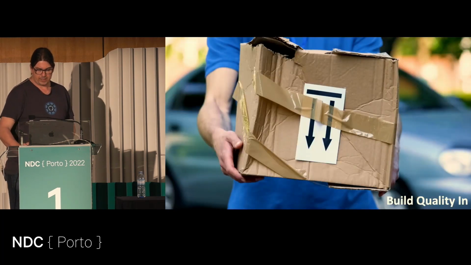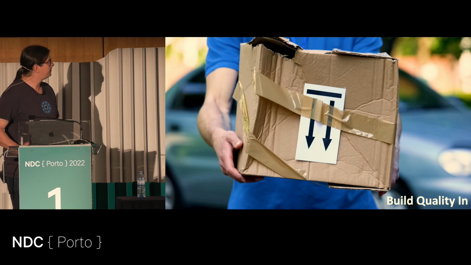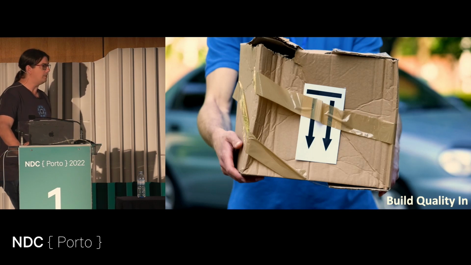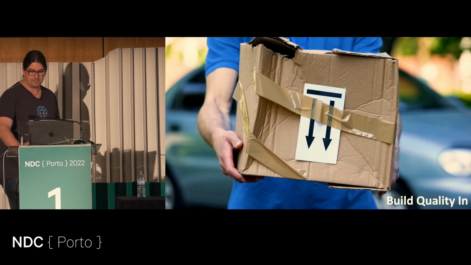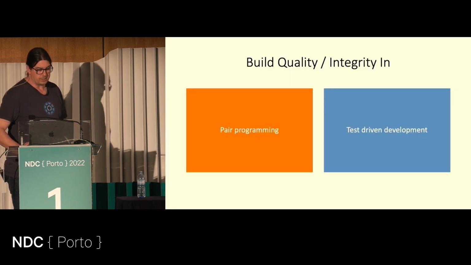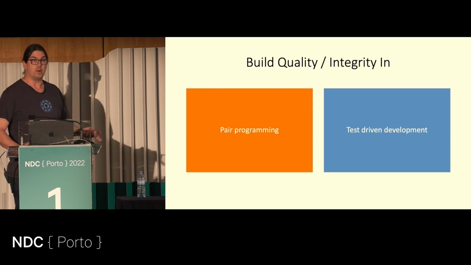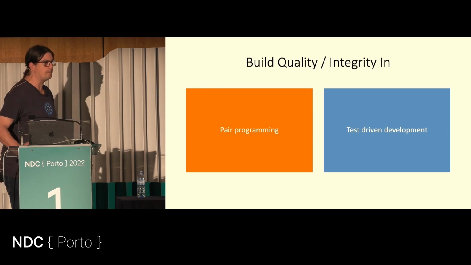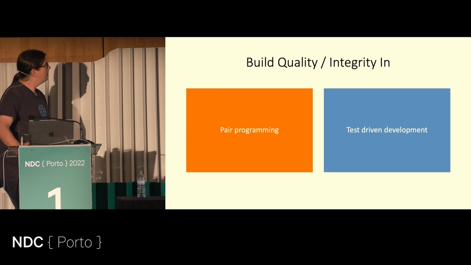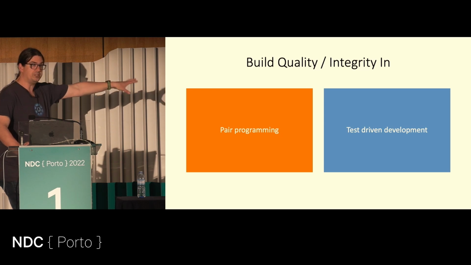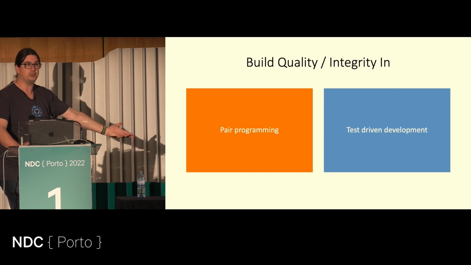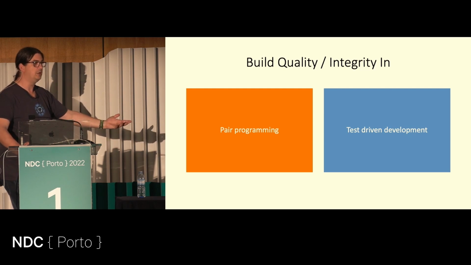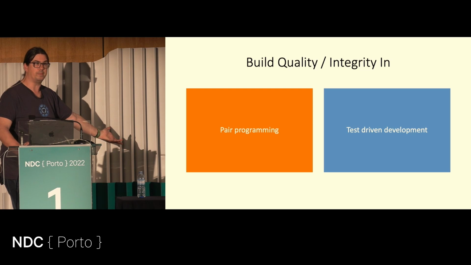Okay, so the next principle is building quality in, which kind of goes without saying, but as software developers we're always trying to make sure we build good quality code. Now some of the things we might be used to doing is pair programming or mob programming if your organisations let you do it. A lot of companies don't. But pair programming is a good one because you've got two people sitting down solving the same problem at the same time, which is quite beneficial. So you've got two different perspectives on how to solve a particular problem in a piece of code.